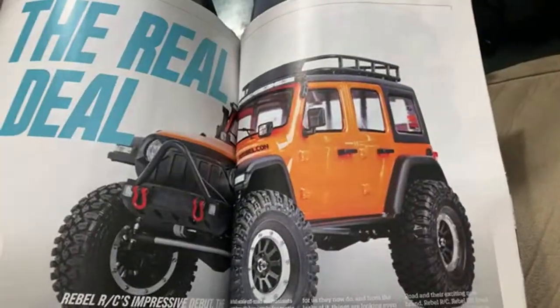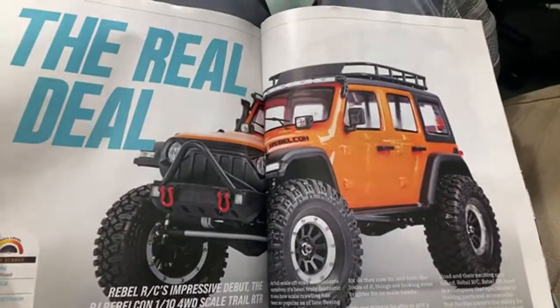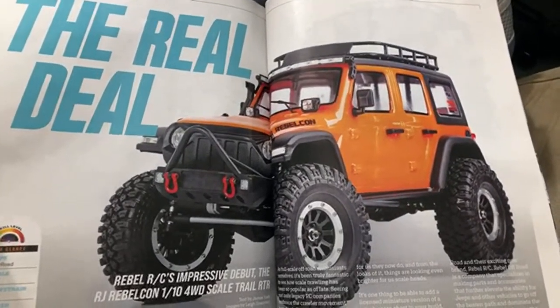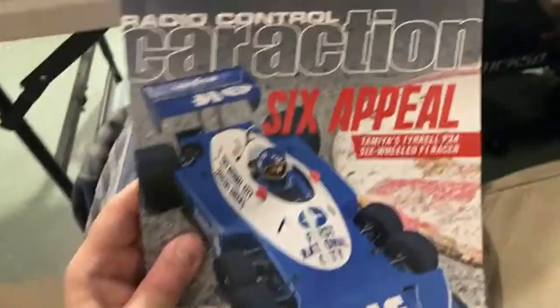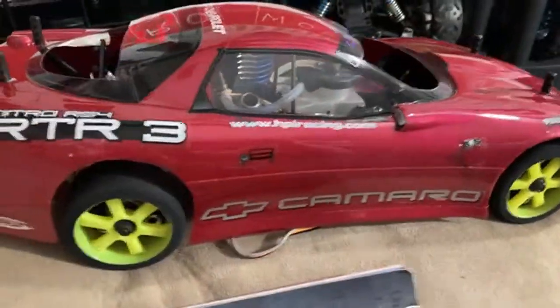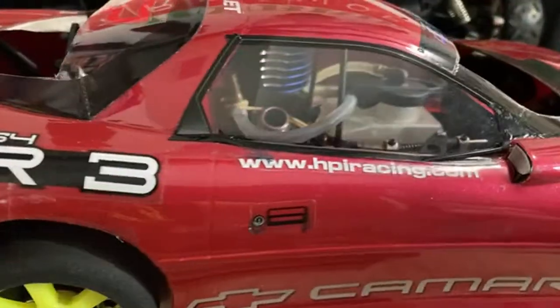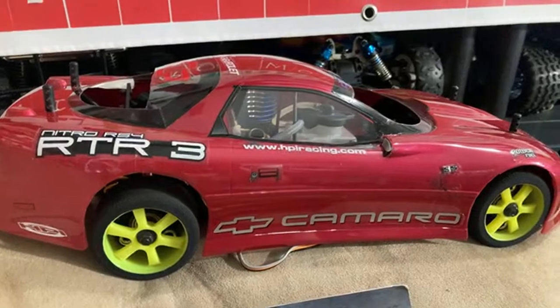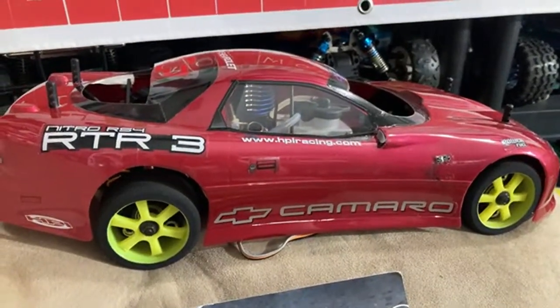All right, we got some crawlers. Oh my god, this just pissed me off. Every article is crawlers. I'm going to close this up for now. We're going to come back to it, guys. I'm going to give it a good review. I'm not just going to close it because of the crawler, that's probably a little unfair. Although, when you see something like this, you understand what life is about. That's an OS 12 TR. This is a Serpent. That's sickening is what it is. All right, let's continue, guys.